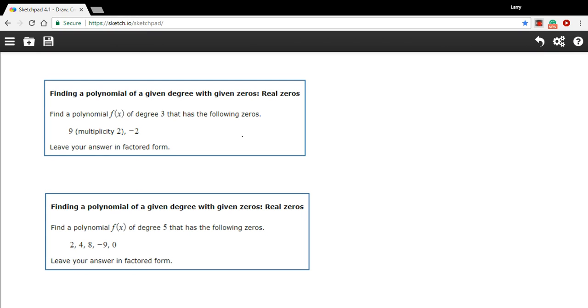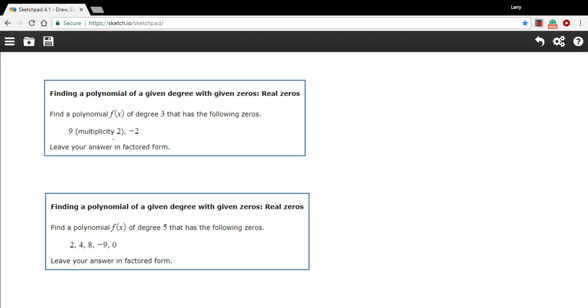In these problems, we are being given the zeros of a function, and we're being told what degree it is. That means what the power of the highest x term is. And we're being asked to write that function, to come up with what that function is. Although we can leave it in factored form, which is going to be one less step than we might do otherwise. But let's take a step back and think about what all this means.